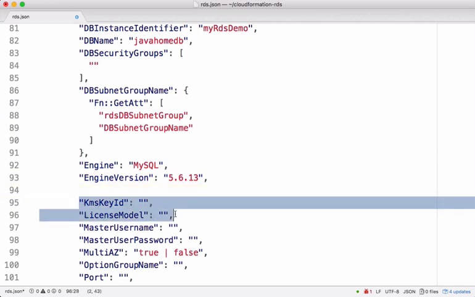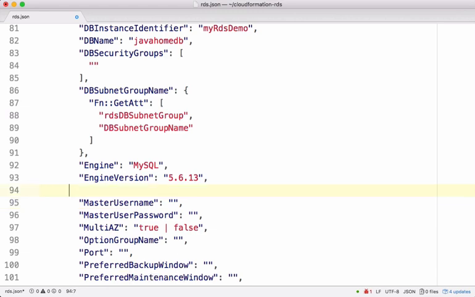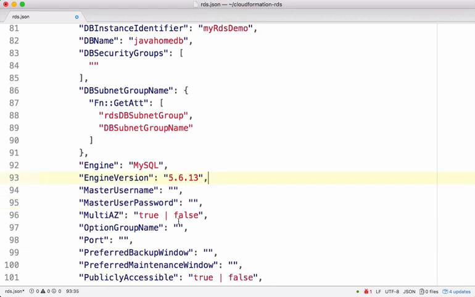These things I don't need. Let's go with defaults. Username, let's give some username there, and password I'm directly hard coding it. I covered how to parameterize the template, so add parameters and pass those values at runtime.